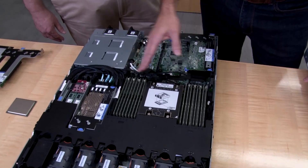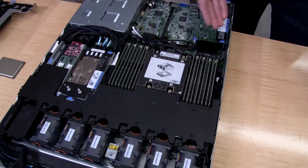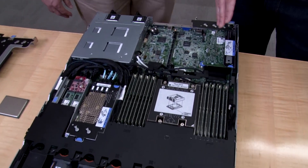The server also has 16 DIMM slots, and with 64 GB DIMMs installed, for example, that's up to a terabyte of RAM in a single socket system. These systems also support 3200 MHz memory, which is faster than other memory on the market. The processor has eight memory channels, two DIMMs per channel. Running with one DIMM per channel — eight DIMMs total — you can reach up to 3200 MHz. With two DIMMs per channel, they run at 2933 MHz. So 3200 MHz is a substantial step up from everything we have so far.